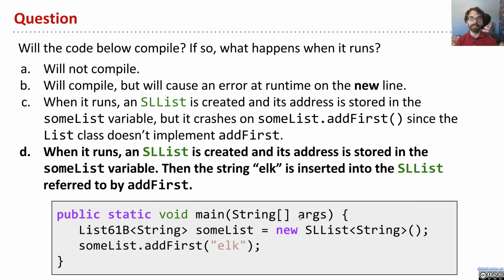All right, that's that. So in the next video, we'll talk about another type of inheritance, but make sure this makes sense before moving on, and I'll see you in that video.